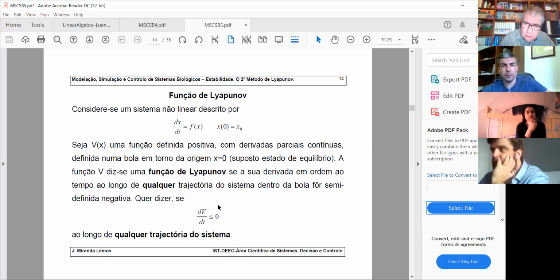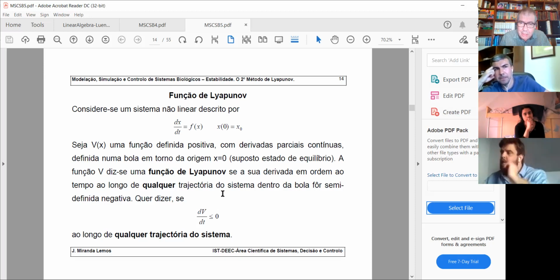So let's move away from the eigenvalues and eigenvectors. This is a kind of generalization of the concept of energy. In a mechanical system, if you dissipate energy, then the machine tends to stop at a stable equilibrium. And V is a kind of generalized energy, and you are reducing the energy to 0, or to a minimum, better to say, not necessarily 0.